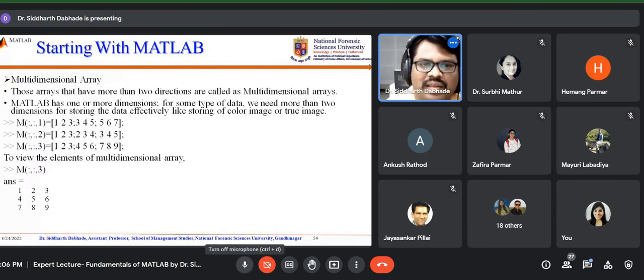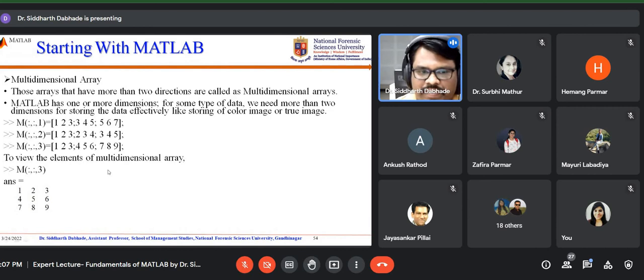Right. So in most cases, the array is a single-dimensional array or multi-dimensional array. When we are trying to process an image, the array is always multi-dimensional. You know that in images, many different types of planes are present, right? So those planes can be accessed by using the multi-dimensional array. For example, here you can see this is the first plane, this one is the second plane, and this one is the third plane. So this M is the matrix. Under this matrix, we have defined the rows and columns.